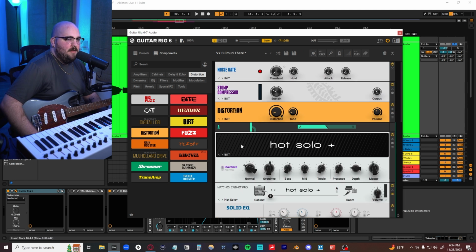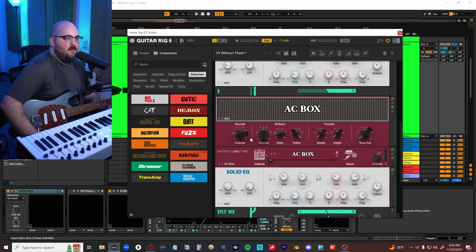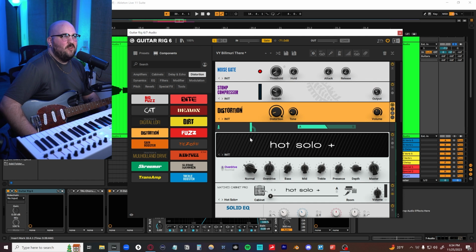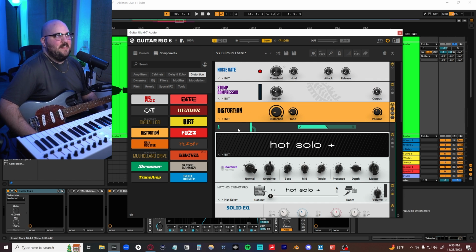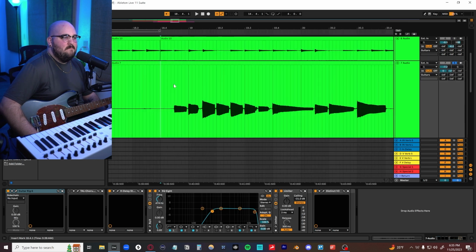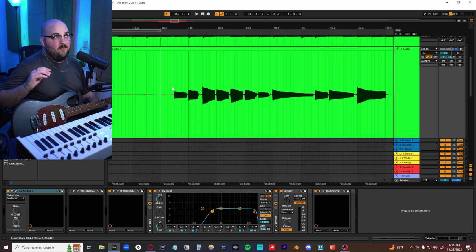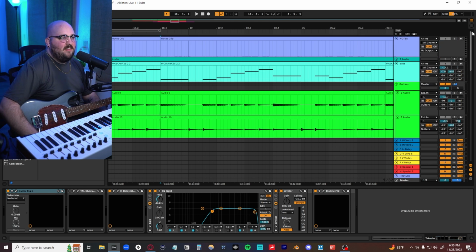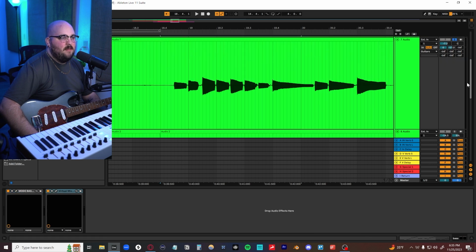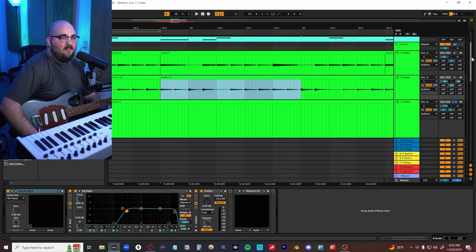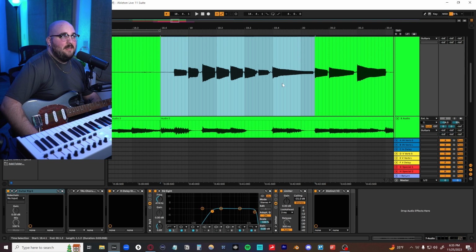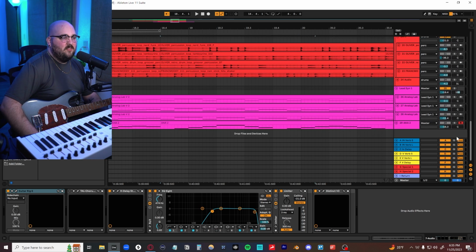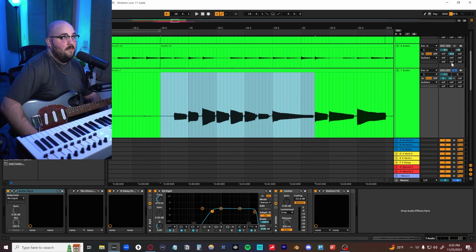I'm just using this random patch that I have, which is like a Soldano and an AC30, which is just like really bright, high voiced amps with a little bit of distortion. I just wanted it to be like stupid drivey. I'd say one of the main characteristics of this track is there's a lot of legato melodies sort of swimming around each other. Like you have the bass line that's just this arpeggio thing. You have this separate pluck that's kind of doing its own thing. You have this melody in the solo. And there's a couple of other synth elements down here that are doing their own thing.